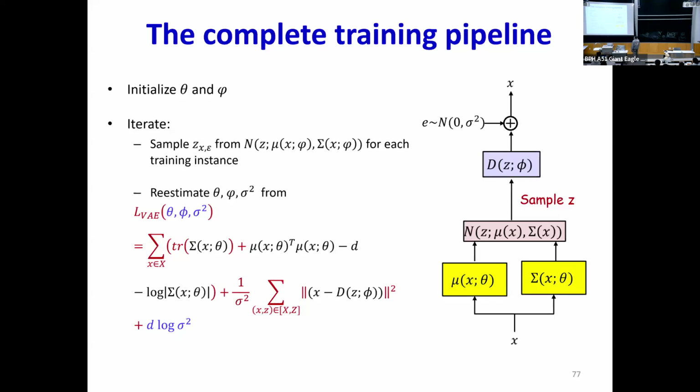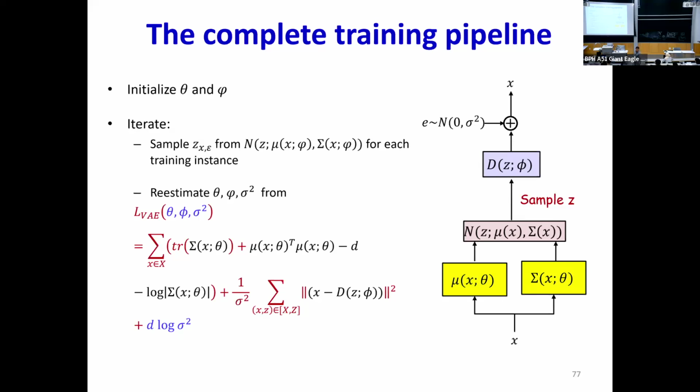So here's the overall model. X goes in. The encoder computes the mean and the variance of Q for X. That's giving you the approximation to the posterior distribution of Z. So then you're going to sample a Z from it, pass that through the decoder. The assumption is that the noise, E, is just added to the output of the decoder. Very often we also assume that the decoder itself estimates the variance of the noise. So the decoder will have two outputs, the phi and the variance of the noise that's moving it off the manifold.